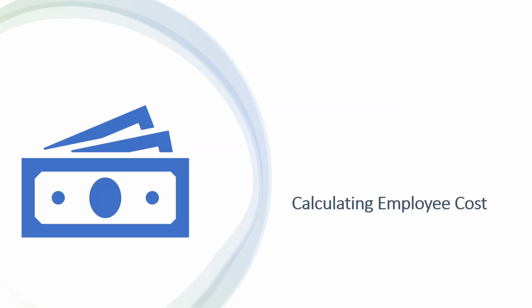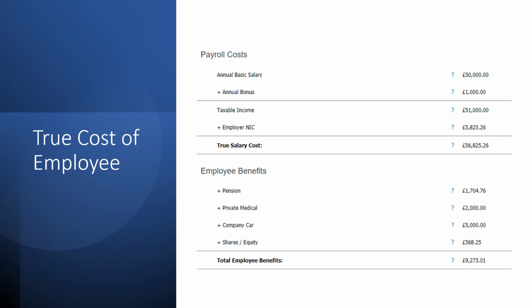After finding the velocity, the next step is to calculate the employee cost. So friends, the total cost of an employee is their total compensation, plus there are a lot of additional expenses the company bears as a result of hiring and employing that person. That is also known as loaded cost. Let's check out the true cost of an employee.